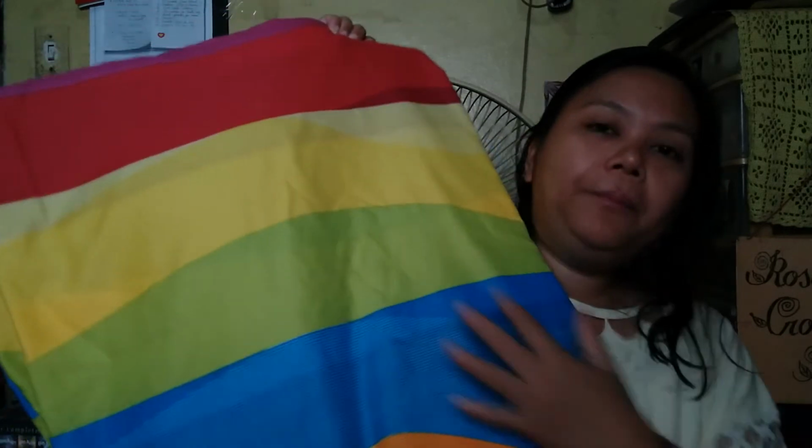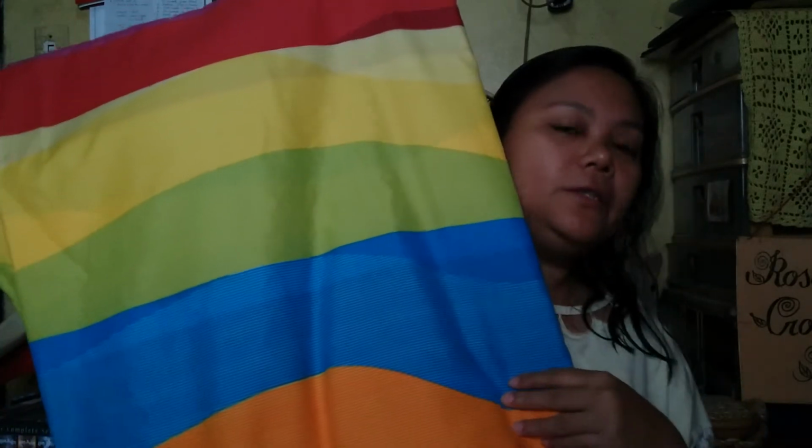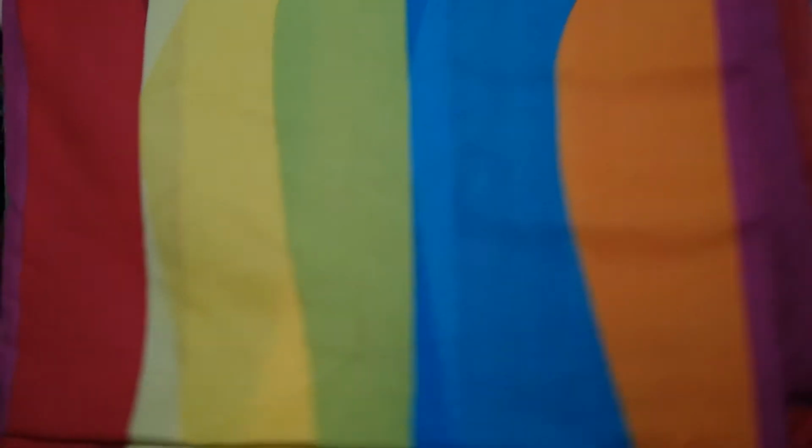And I purchased another 6 yards of this fabric. It has these colors, and I'm pretty pleased with these colors because they are pretty nice colors. Some wavy ones. So I'm hoping to share some of the bed sheets for my sister-in-law and my sister, so they can have some new bed sheets for the new year. So that's why I bought these ones.